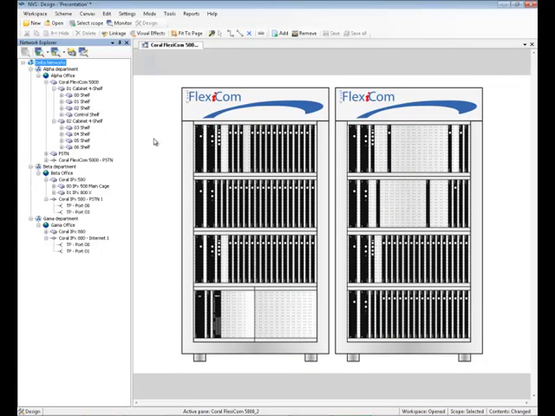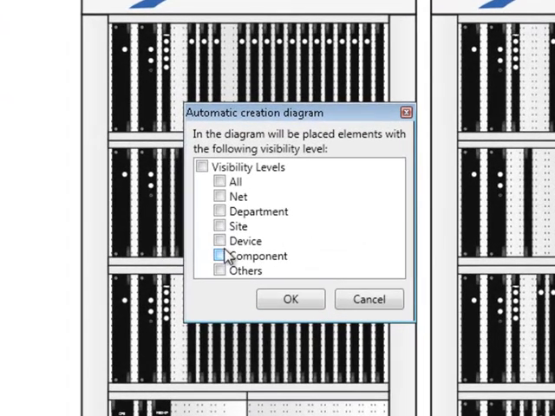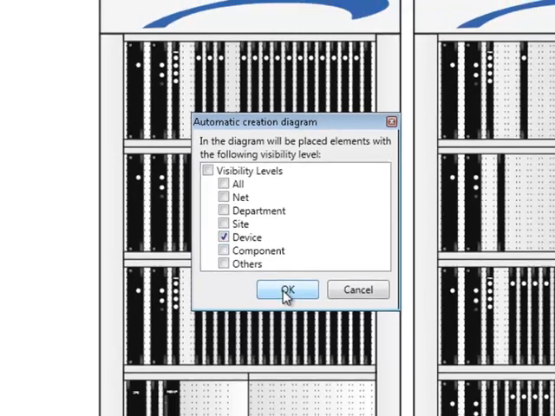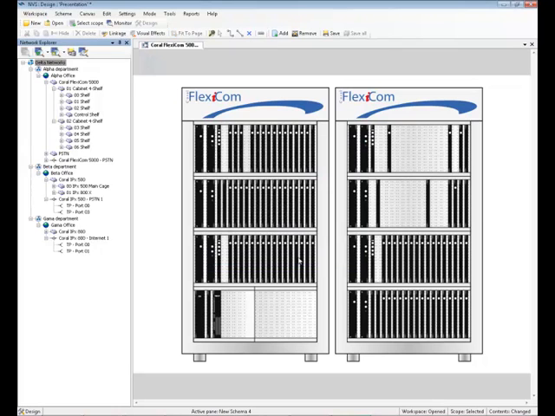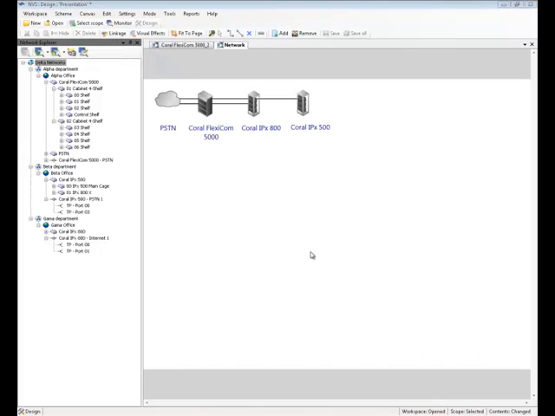Logical network schema can be presented as a visual diagram. To create this view, the user has to select detailization level, and the system will automatically place all the network elements and connections of this level on a new graphical diagram. NVS CE provides user with built-in graphical editor, which helps to modify diagram.